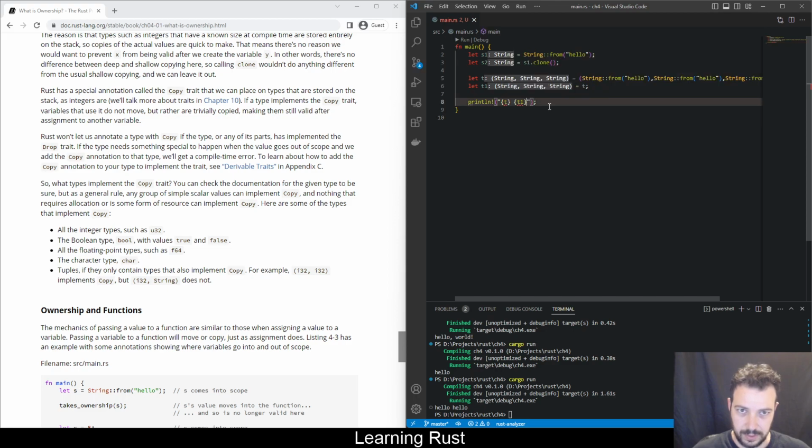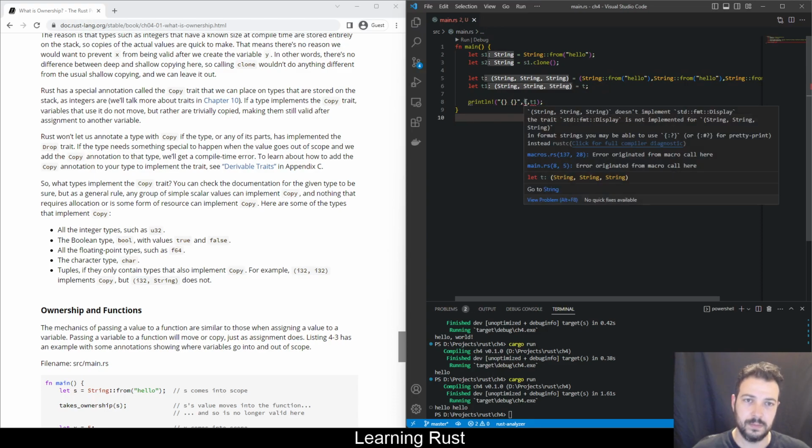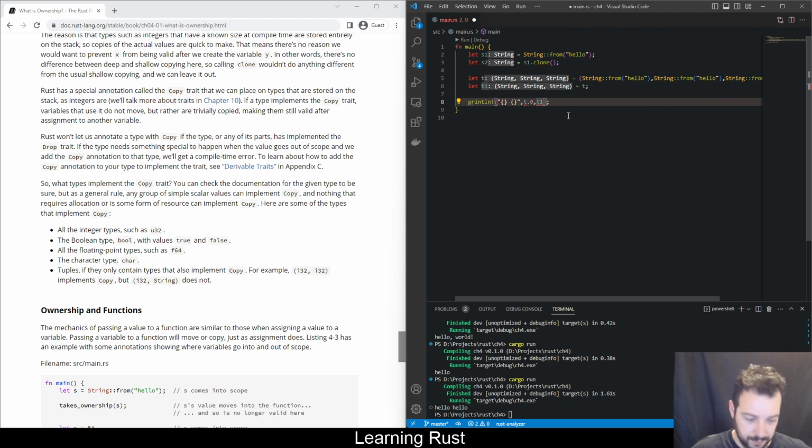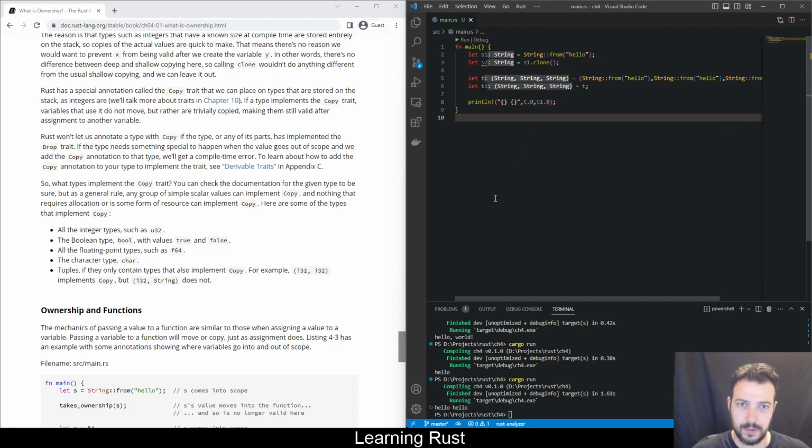It doesn't implement Display. Okay, now the t1 is okay because it borrowed from t, and t is wrong.